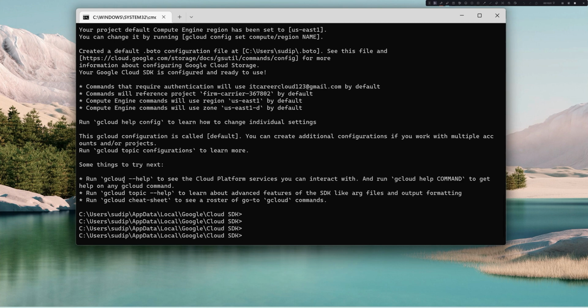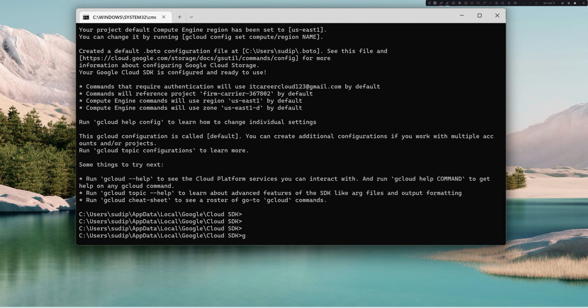I'll have another lecture on the Google Cloud command line, where I'll cover almost all the commands, how to create a Compute Engine virtual machine, how to manage it, stop it, start it, and several other things, Kubernetes Engine, everything. It will be a big chapter, maybe two or three sessions.